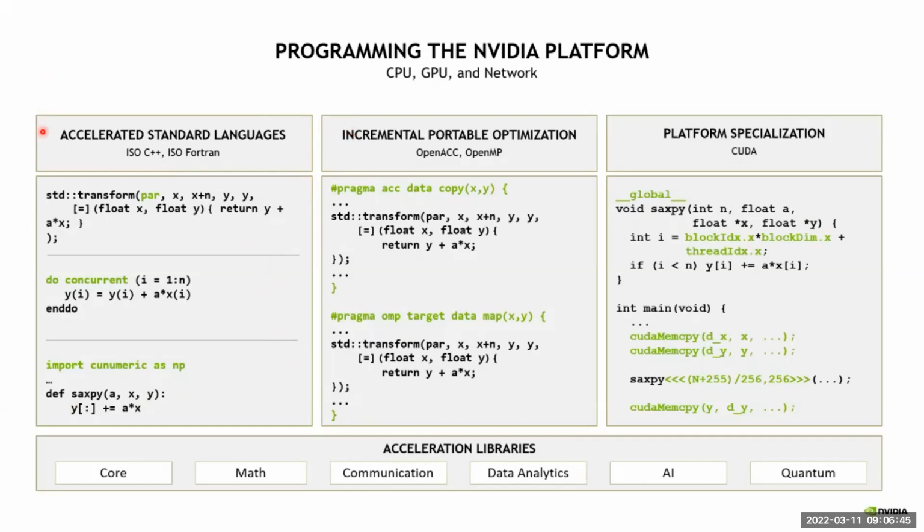Now, this is a strong starting point, and it's able to develop code that can run anywhere. If you want to optimize your code, or we might say specialize the code, you can do a little bit by using compiler directives like OpenACC and OpenMP. This is common for small optimizations like data movement, as I've shown here. Or if you've written your entire code to be parallel and there's certain regions that you want to get the absolute best possible performance, you can rewrite those specific functions using CUDA C++ or CUDA Fortran.